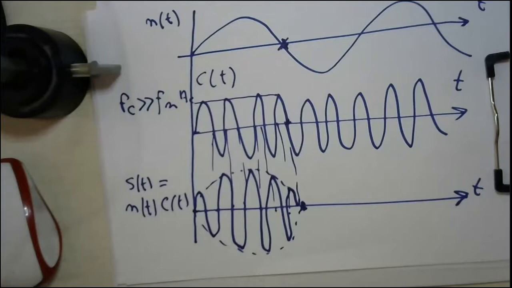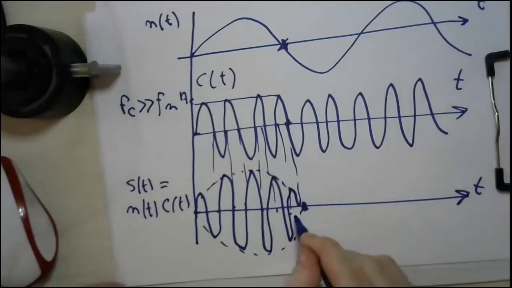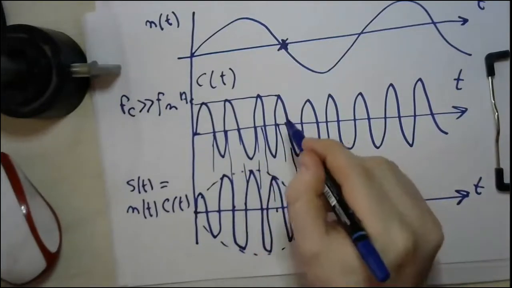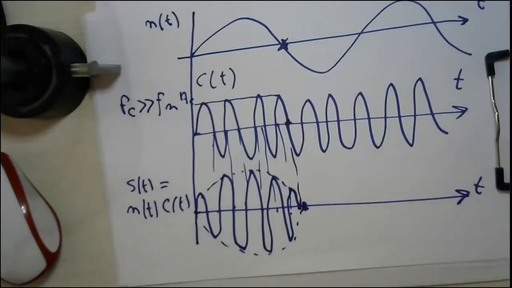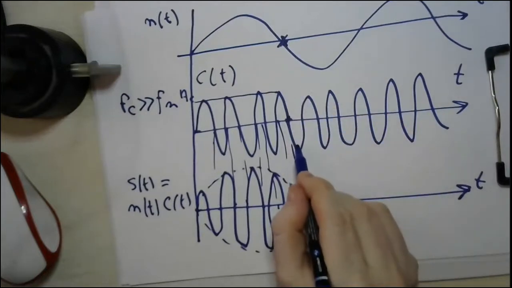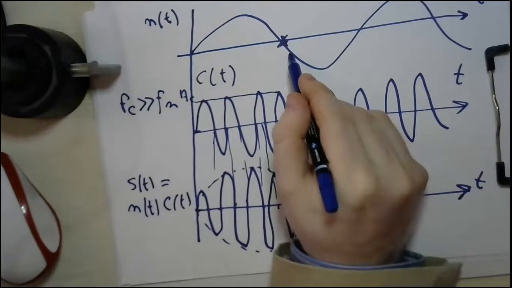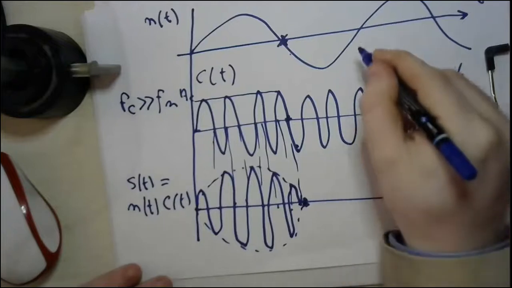Where is the problem? Let's continue. Okay, so after this point, this point is 0, which is very logical because, as you can see, m of t is equal to 0 and c of t is equal to 0, so both are equal to 0. So the output is 0. Now, what is after is very tricky, my dear students, because now m of t becomes negative. Then, when you multiply m of t here with this signal, which is already negative, then you are multiplying negative with negative, then it will turn to be positive. So you'll find something like that.